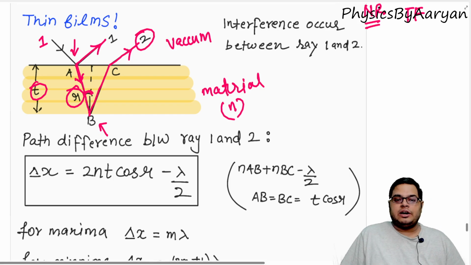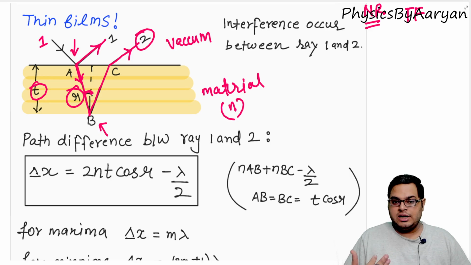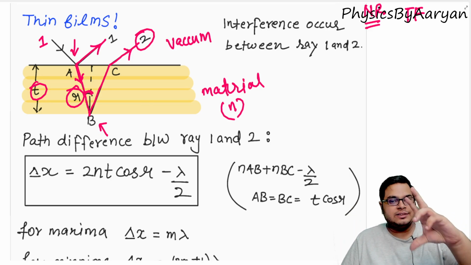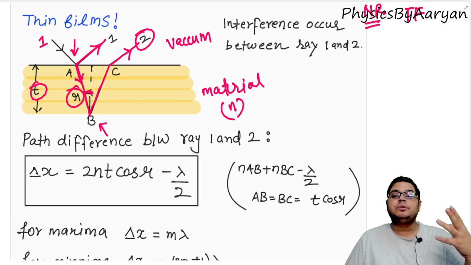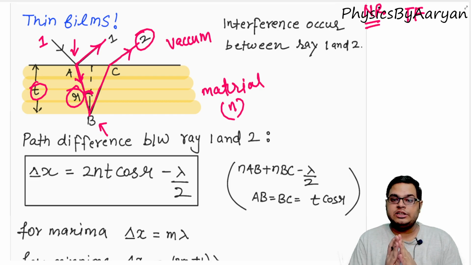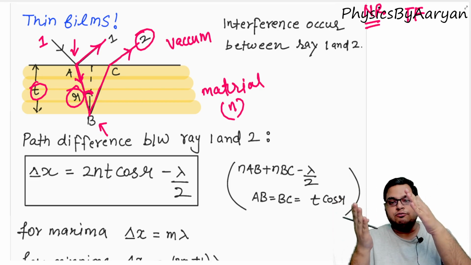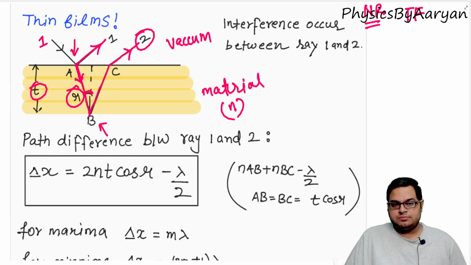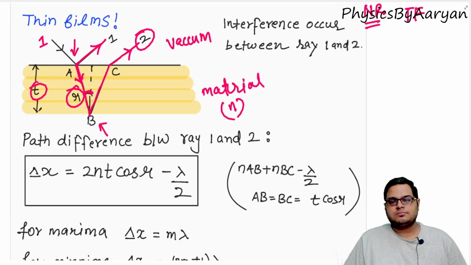Whenever you want to discuss interference, whenever you want to find out if you have a maxima or a minima, it is based on the thickness of the film. So if you change the thickness of the film, either you will get a maxima in the output, or you will get a minima. Either the lights will interfere with each other and give rise to a very bright light, which is a maxima, or these two lights 1 and 2 will interfere with each other and actually cancel each other out, and they will give rise to the minima. So we need to decide what will happen based on the thickness of the film. So let's understand.